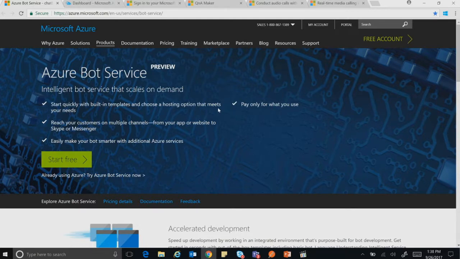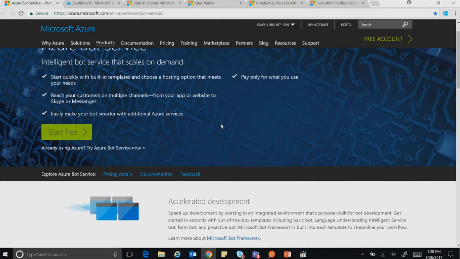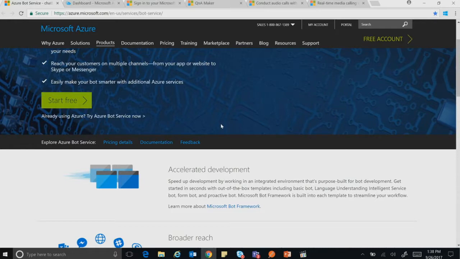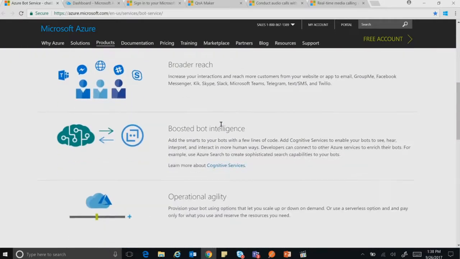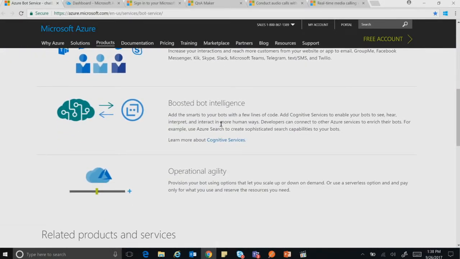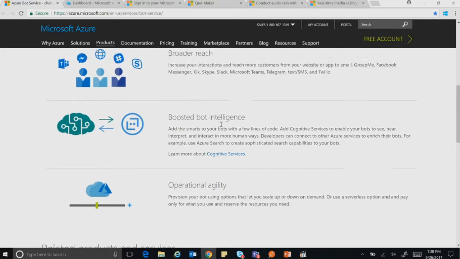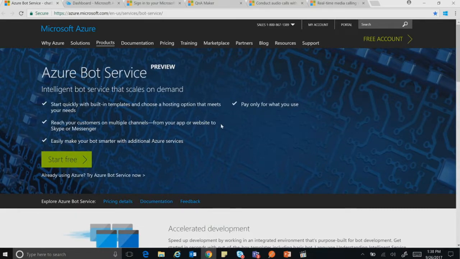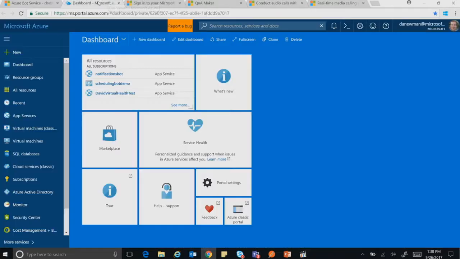To do that, the quickest way I can think of within a small session time is to spend a few minutes and use the Azure Bot Service. Azure Bot Service is a free service that's part of Azure that you can use to integrate with Bot Framework as well as accelerate your development of bots. In this case, I'm not even going to have to write code unless I want to make some modifications. I can use these templates provided through Azure to create a bot. So enough talk, let's go right into it.